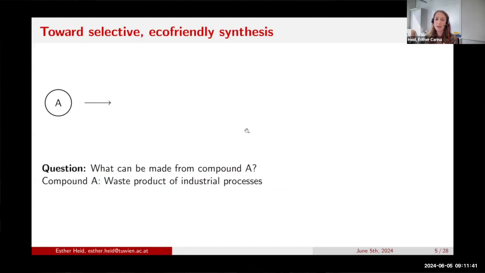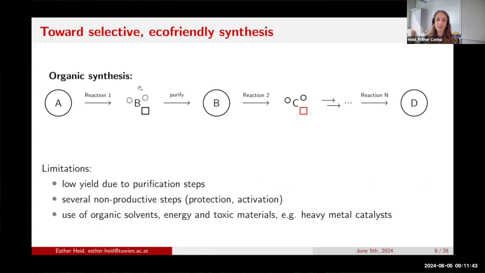And the question at that time was mostly answered with organic synthesis. I mean, there are a lot of organic retrosynthesis algorithms around that will tell you how to do it. So you plug in what you want to synthesize and you give it a list of precursors and it finds a way to synthesize this. But if you go to the lab and you actually implement it, it means you run a reaction, you have some solvent, you have byproduct, you need to purify it. The reaction conditions are not suitable to each other. So you have to purify the intermediate, then run the next reaction, and so on.